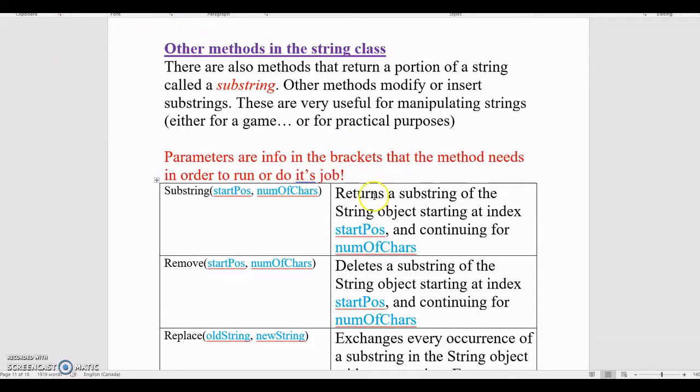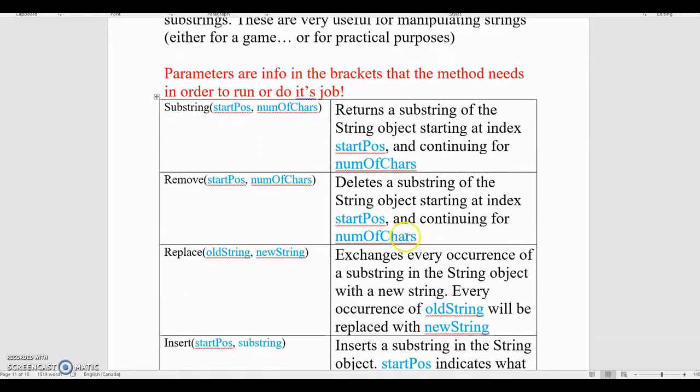So maybe you should add that. And maybe I could word these a bit more friendly. So, returns a substring of the string object starting at index start position and continuing for number of characters.